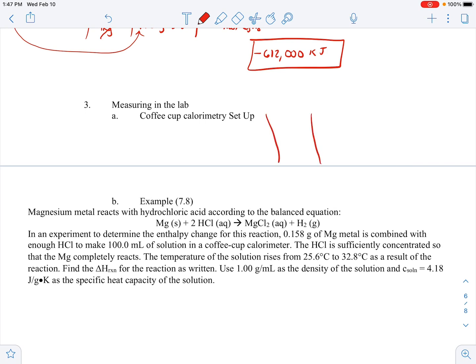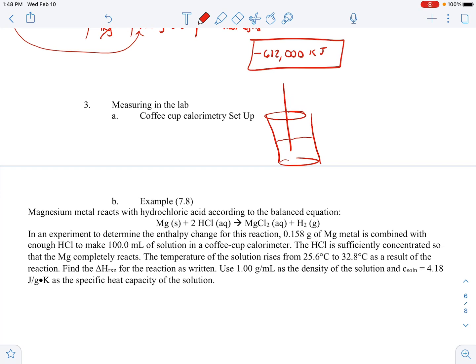Those little styrofoam cups, a lot of times you might use 2. I see now that they actually have made these and you can buy these, but for the most part you're going to use 2 styrofoam cups put together with a lid on it. And then you have a thermometer in there, and your solutions in there, and that's really all it takes. We have a styrofoam cup, maybe 2, depending on how you feel. The thermometer, and sometimes a stir, but sometimes you just do a little swirling action.